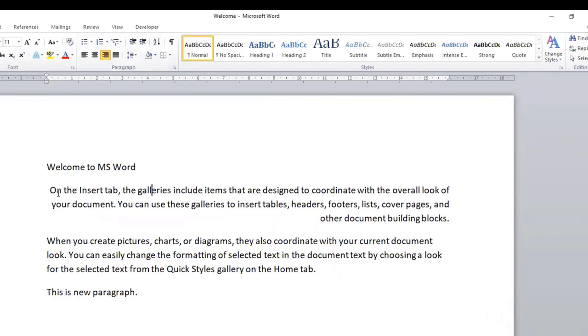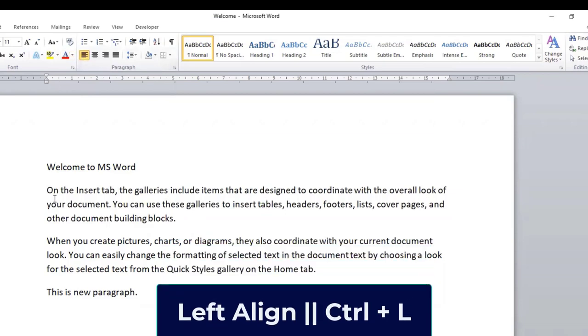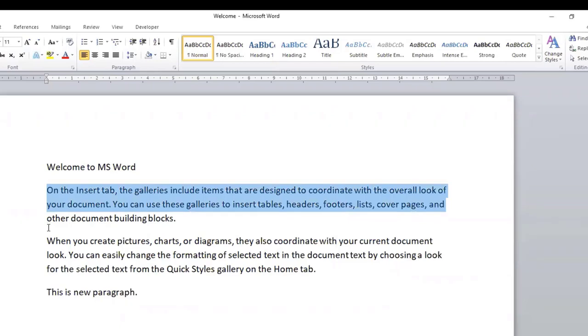Do you find a difference between the first paragraph over here and the second paragraph? Yes. The first paragraph is right aligned, and the second paragraph is left aligned. That's the difference. Okay. So let's see what the alignments are. I'll keep the cursor on the first paragraph itself, and first we will change it to left aligned. You find that all the lines of this paragraph are touching the left margin, whereas the extra spaces are kept on the right hand side. So this is called left aligned.